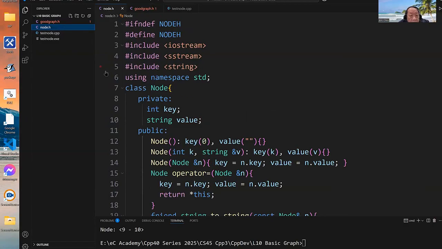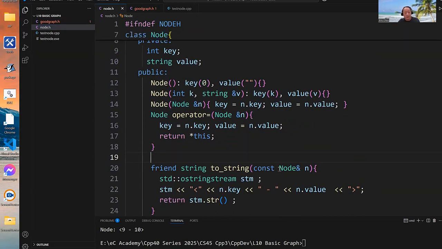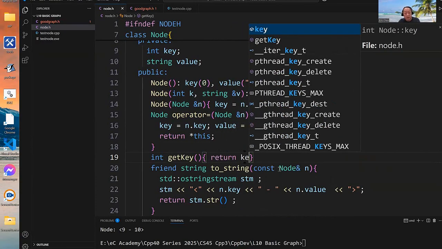Oh, it's private data. I'm sorry. So this one is not okay to do key. It's actually a different class. So right here we need to add integer get key, return key.